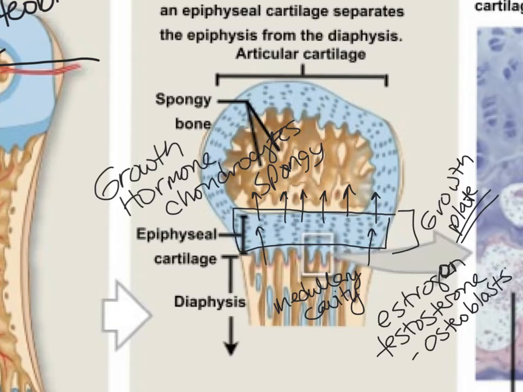The males, the testosterone is going to get those osteoblasts going, but not as fast. So we see the boys keep growing when they're sophomores, juniors, seniors in high school, freshmen, sophomore in college, up until they're 21, 22. They still grow because the testosterone is not causing the osteoblast to go as fast. Okay, does that all make sense? Yes.